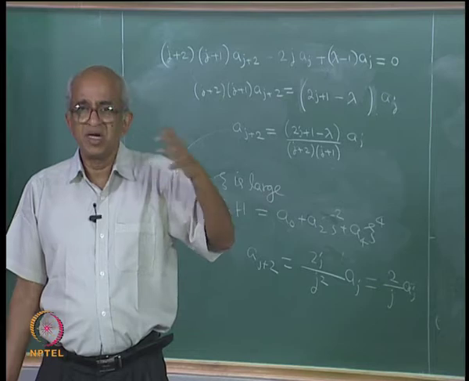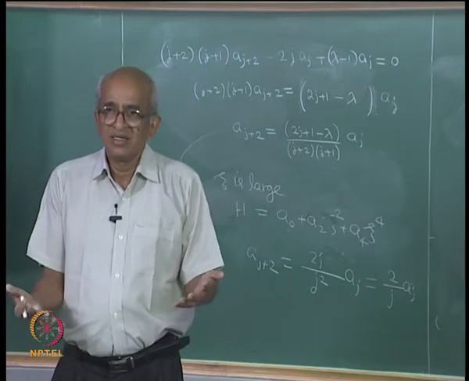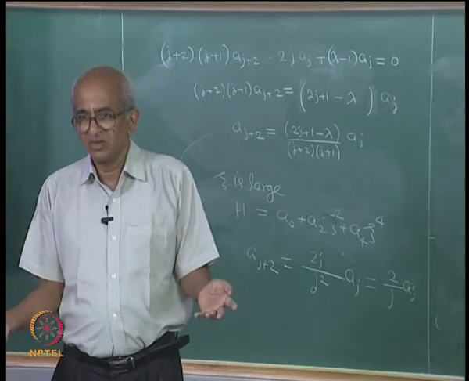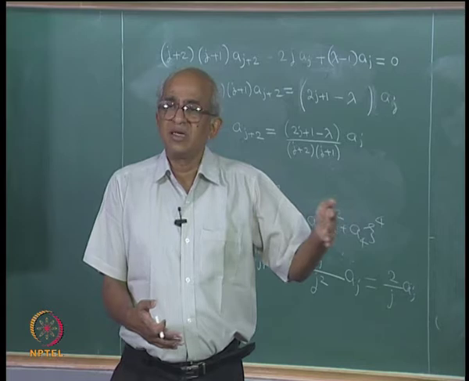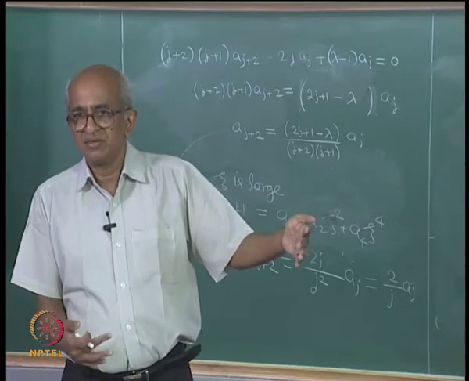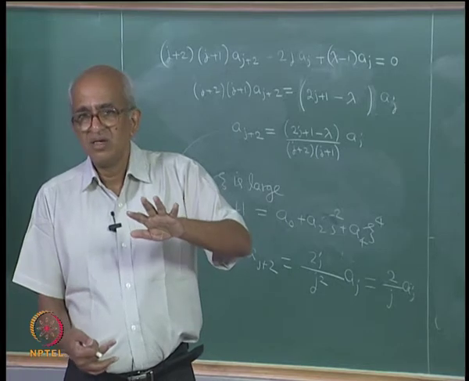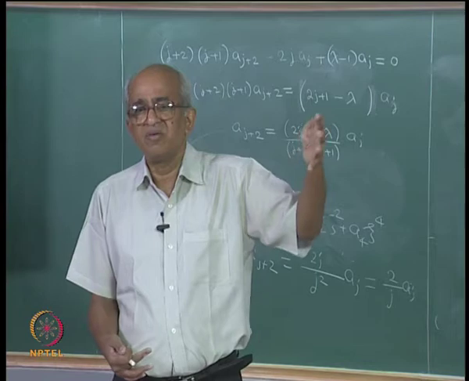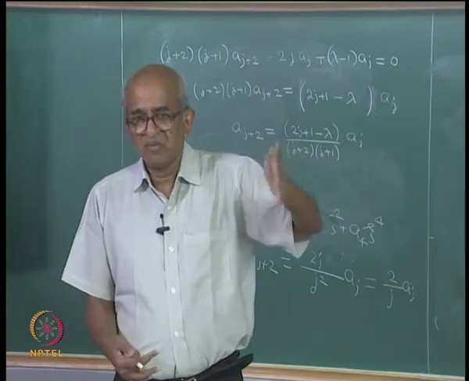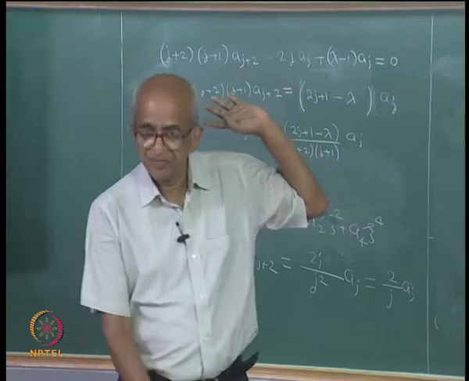Well, you see, I seem to be arguing against myself. I found the solution and then I am arguing that this is not a valid solution. Well, it is not a valid solution if it has infinite number of terms. So, what is the way out? It should not have infinite number of terms. I should be able to terminate the series at some power of c. How will I do that?